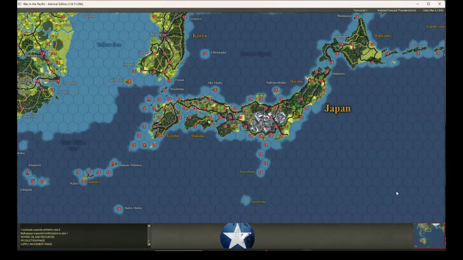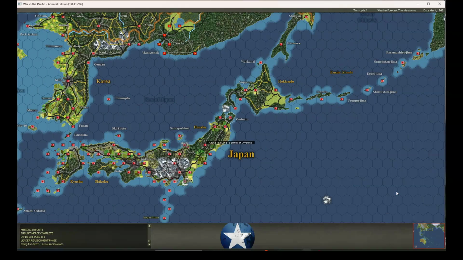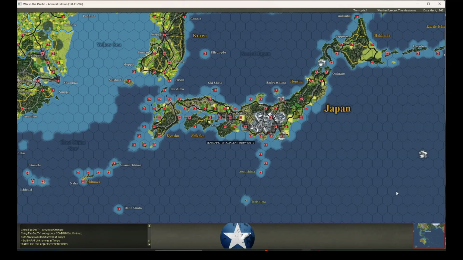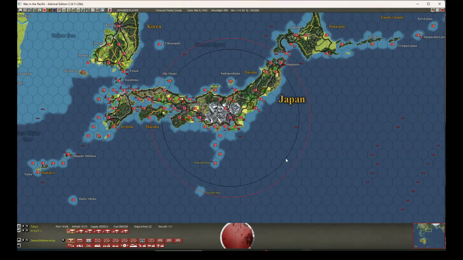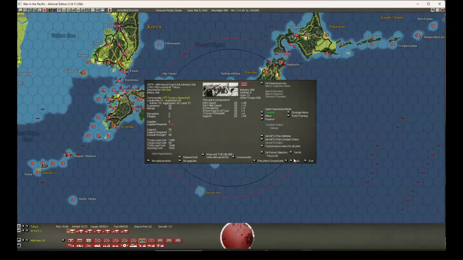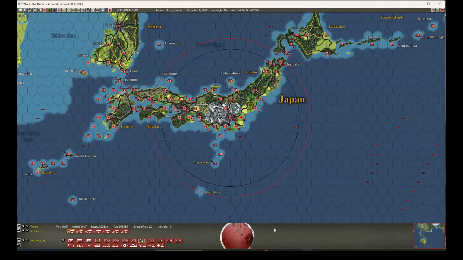I'll speed through the end of turn phase. A few reinforcements arrive. I'm replacing my pickets of small XAKLs with a new picket line. As these Naval Guard units arrive in Tokyo, I'm loading them up and sending them to the Philippines to get combat experience.